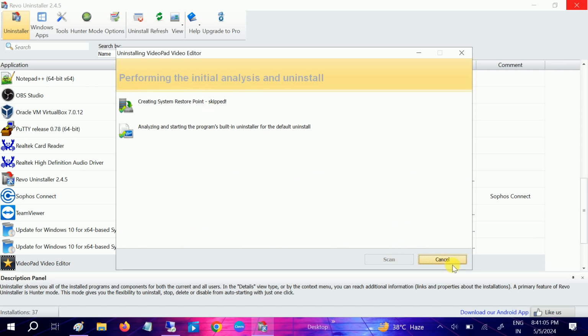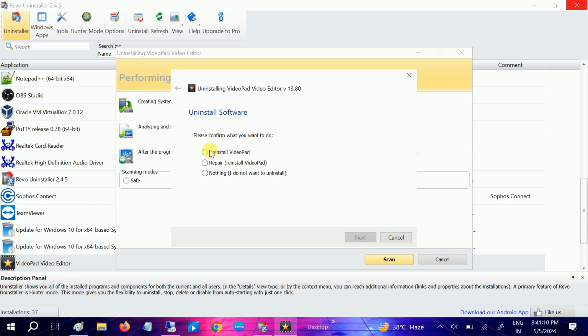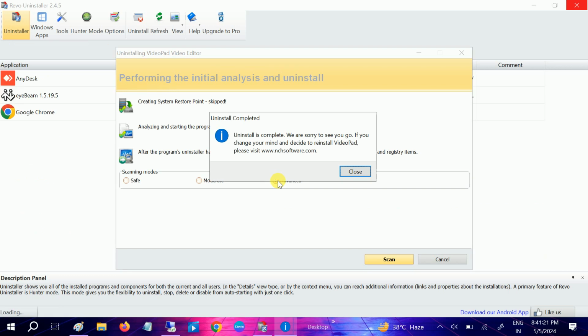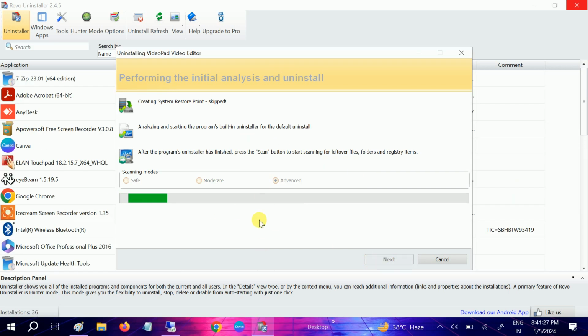Now you can see all the details here. Next, delete all the... no, and Advanced, scan it to see if anything is still there. Let's see, it will find all the registry keys. If anything is left inside, it will find it, and thereafter you can uninstall any program which is not running properly on your Windows.